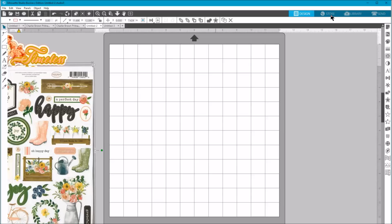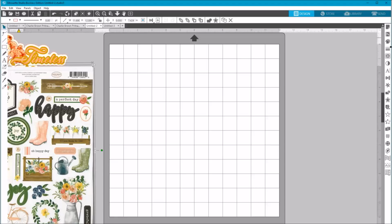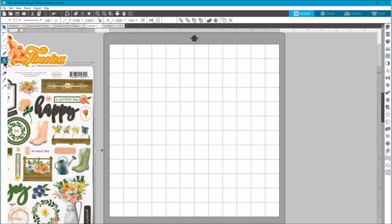Now, I'm using the Silhouette Design software, version 4.1. I love it. Don't be scared. You're going to love it. But your screen may look a little different if you don't have that. And I have the business edition, so I may have a few extra buttons over here you don't have. Just ignore that, please. If you have not upgraded to 4.1, your screen will look a little different, but you have these same command buttons. You just might not have all this stuff, but you can still do what we're doing. Just kind of hang in there.